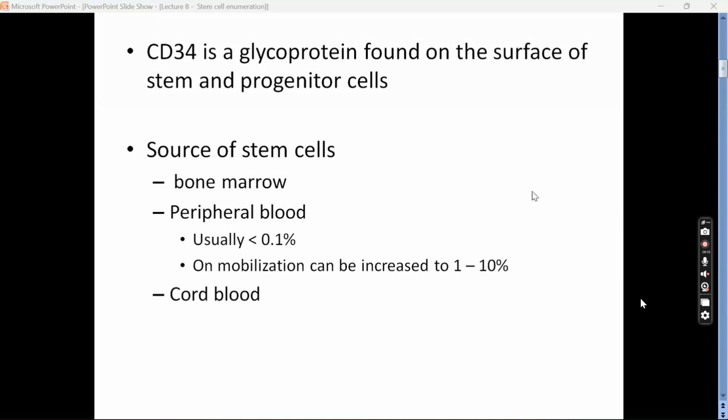When we do mobilization, some of the stem cells from the marrow come into the peripheral blood, and the percentage of 0.1% in a normal scenario increases to 1 to 10%. So once mobilized, the peripheral blood stem cell count increases to 1 to 10% from 0.1%. That particular process is called mobilization.